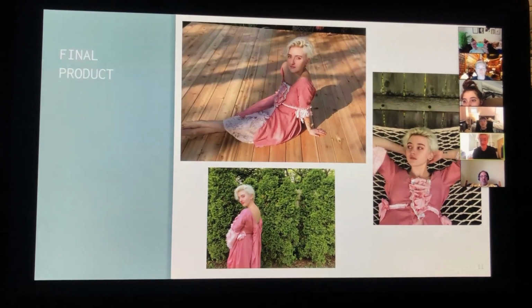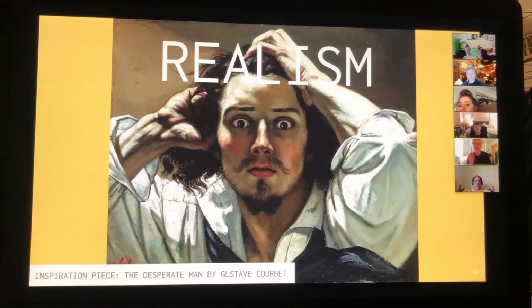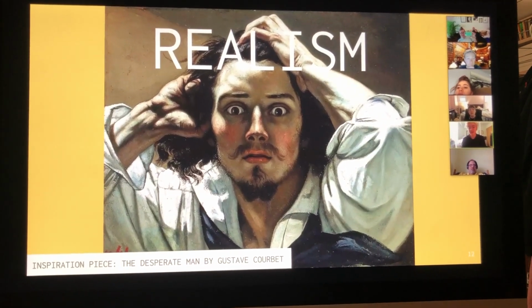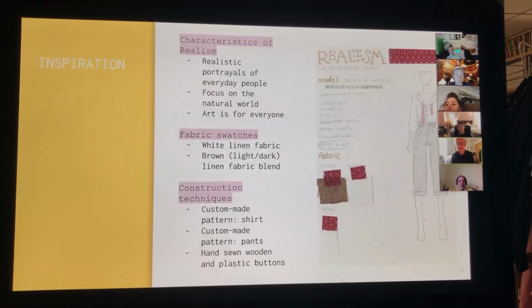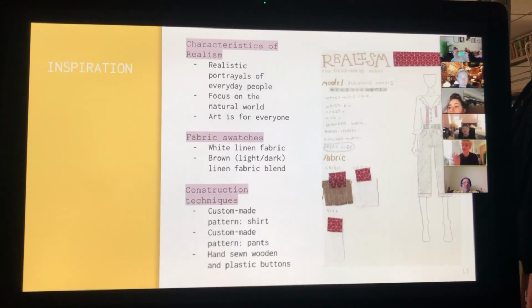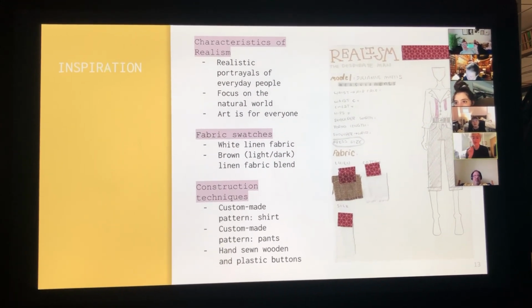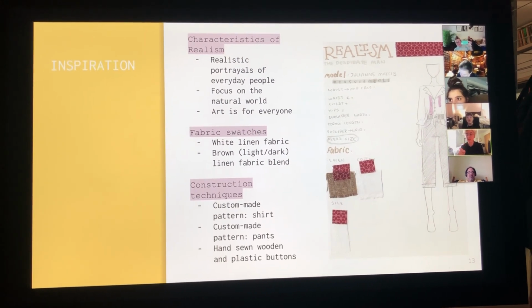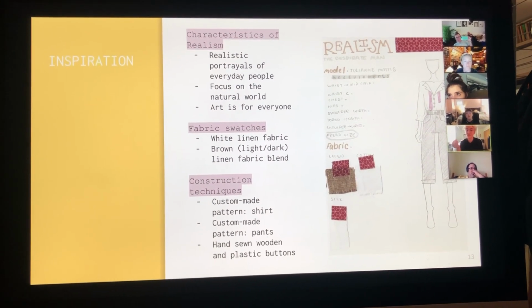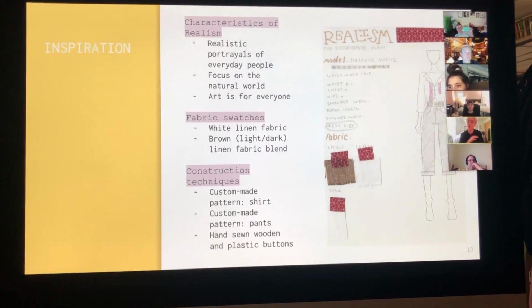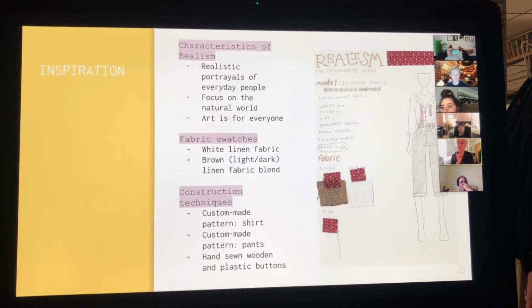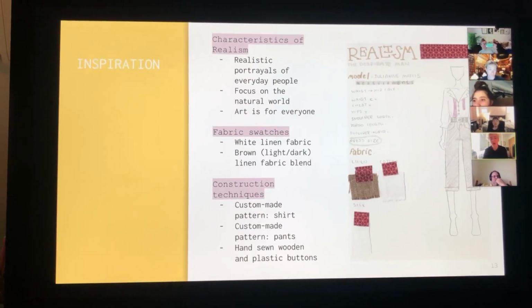Realism is my next. This is The Desperate Man by Courbet. It's a really great piece. I love realism because for me it was the first art history period where art was considered for everybody. It was realistic portrayals of real people, and art was available for everyone because it was cheaper and more widely produced. So a lot of people were able to get into art where they hadn't before.